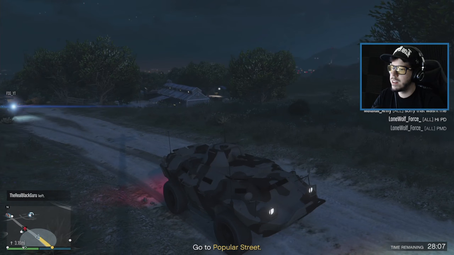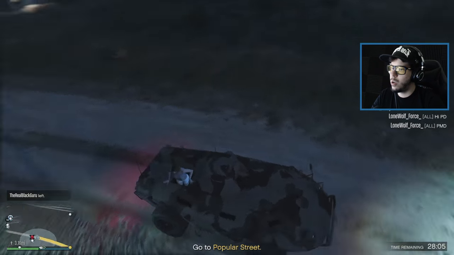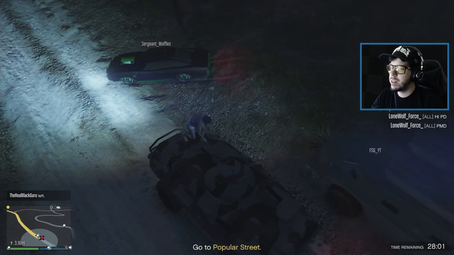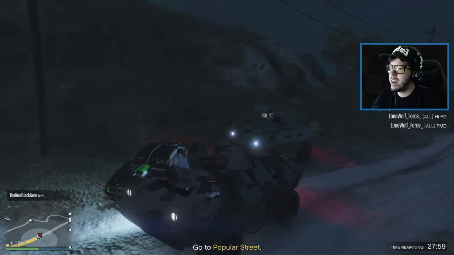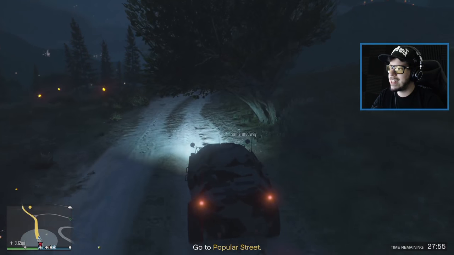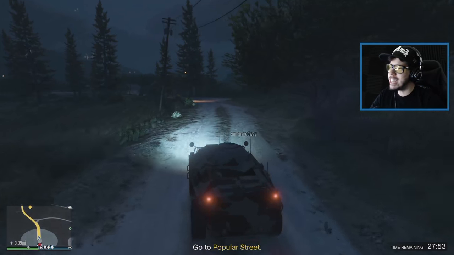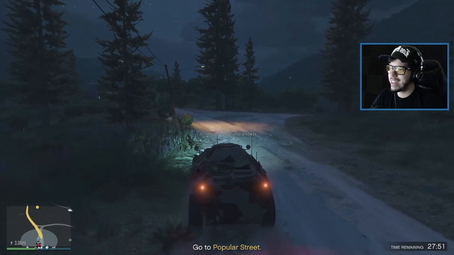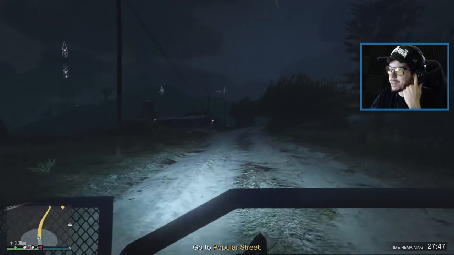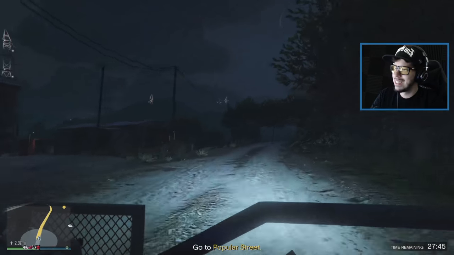You see how there's a little hole beside me? Like there's two little holes at the front? Yes. Yeah, get into that right one. Okay, there you go. Alright, now you can shoot the main cannon. Shoot it. Ooh. There it is. That's enough! Okay, okay, we're good. Let's go ahead and take this thing. We have to go to Popular Street right now.